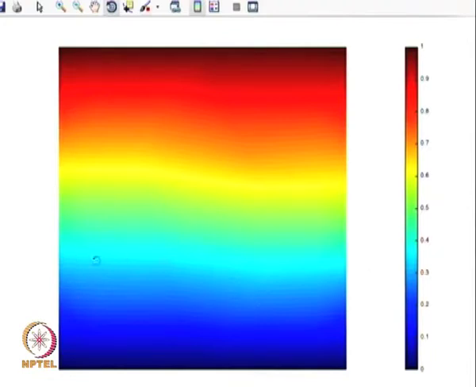Ideally it should be parallel lines. We don't see the parallel lines because the discretization is very coarse. We see that there are some errors.